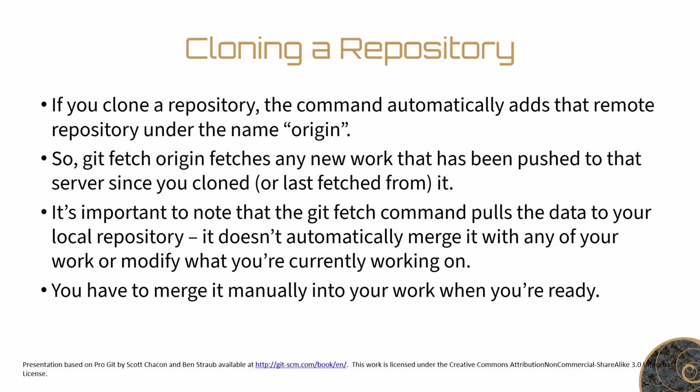Git fetch origin fetches any new work that's on that server. So it's important to note that the fetch command pulls data to your local repository. It doesn't automatically merge it with any of your work or modify what you're working on. It just brings down the changes you don't have. So often what may happen is someone has some changes on the same things that you are working on. You will have to do a manual merge to resolve those differences when you do a fetch.